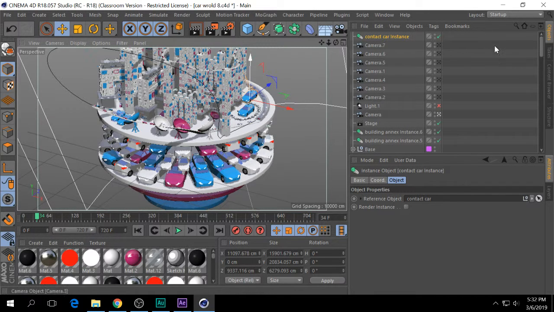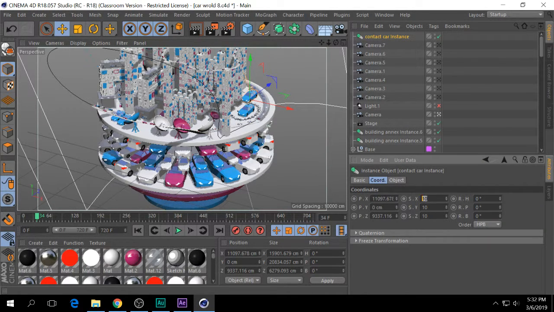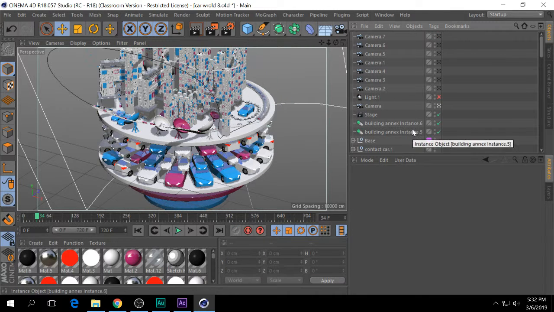Everybody with me so far? Right, so I've tried to make most of the buildings, there's only 2 main buildings, and instances can have their own position, but they also can have their own scale. So if I wanted another car here that was twice as big, I could just set the size settings for that one. That's how I created a lot of the variety in this: there's only 2 buildings, and then I created scales like half, quarter, 2, 1.5, in order to create the whole city. Everybody with me there? And the instancing also is lighter on the computer.